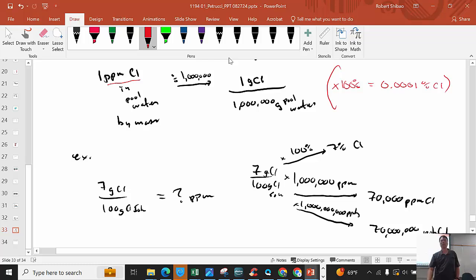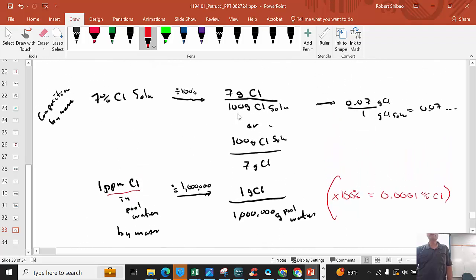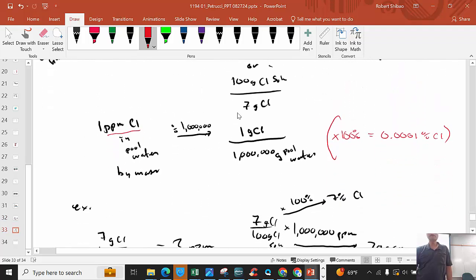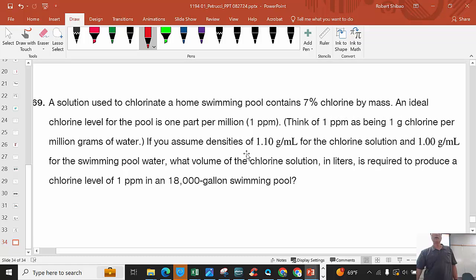Pretty much? Okay. Now, when we use these as conversion factors, we use the fractional form. So what we do, when I get a problem like this, the first thing I do is I just extract all the information that's given. I want to know what's given, all the conversion factors that are given. The conversion factors are typically these intensive relationships, like this one here. And so I have 7% chlorine by mass. I'm going to go ahead and just write that here.